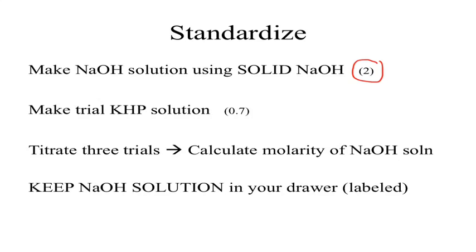So since all the pellets are roughly the same size, one person can measure out 2 grams and then be really nice and tell everybody else how many pellets that was. Then nobody else has to measure it out. They just count out the pellets, put it into their water. Okay? You'll then go through and dissolve that in 500 milliliters of water. Make sure it gets entirely dissolved. That may take a little bit of time to get it to mix.